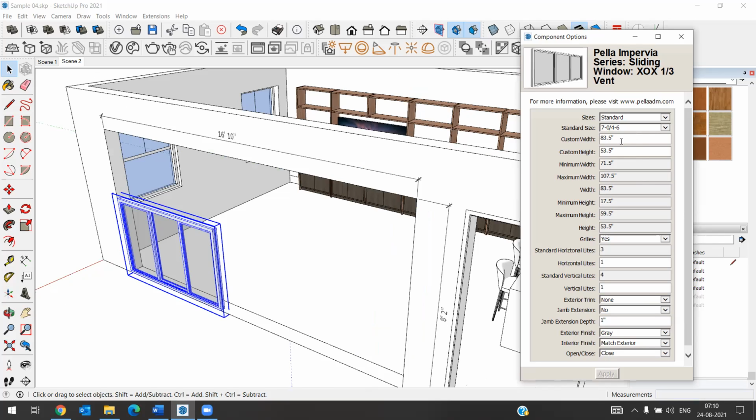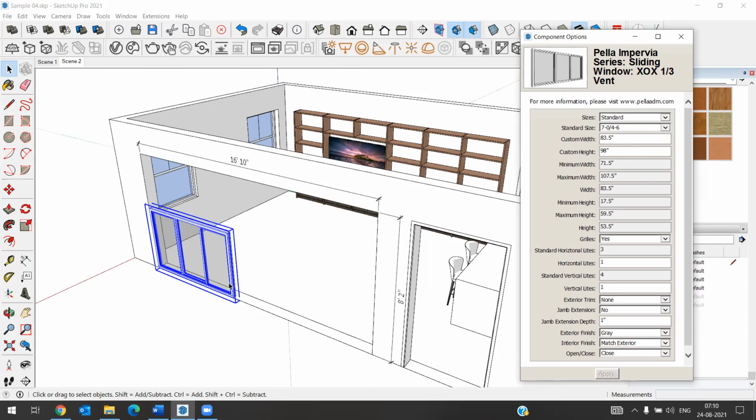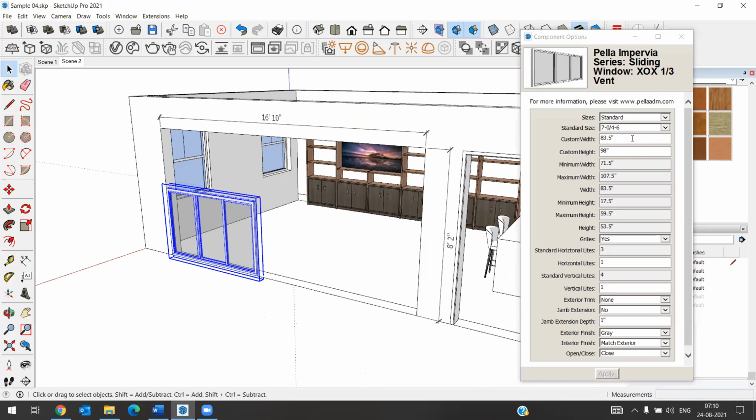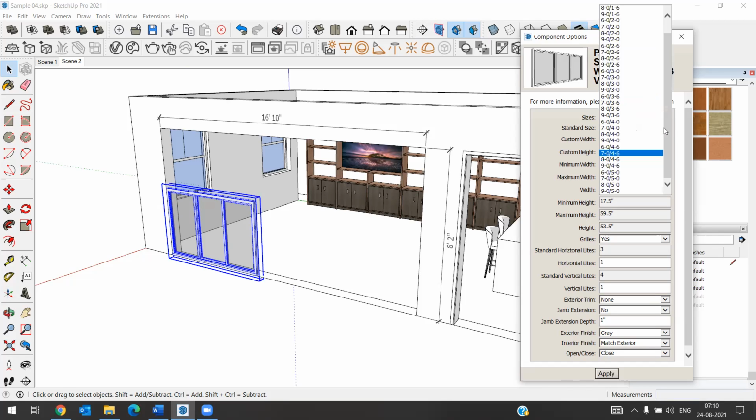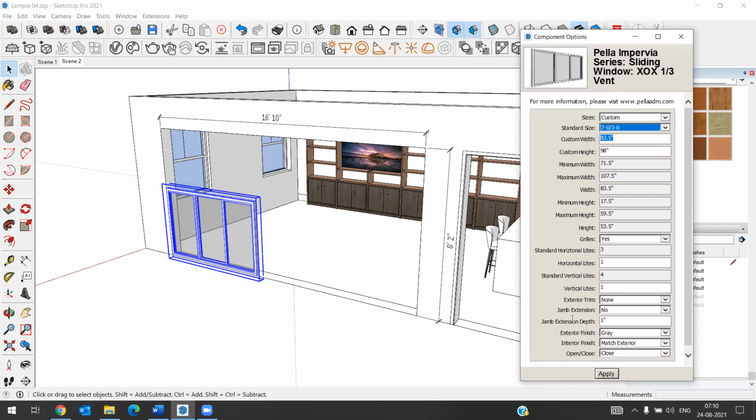Okay, custom height 98. We already have different heights here.